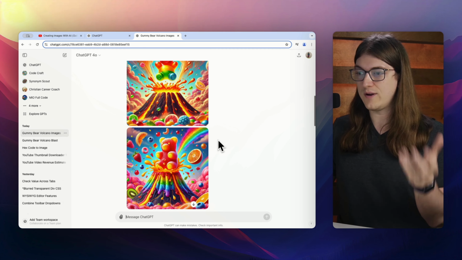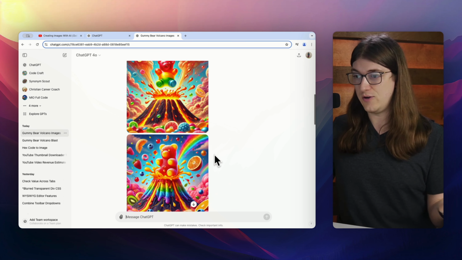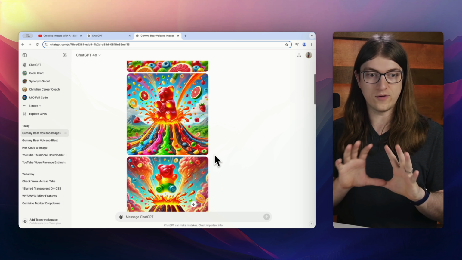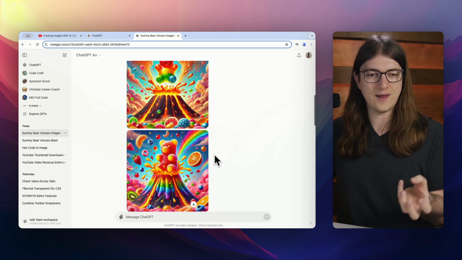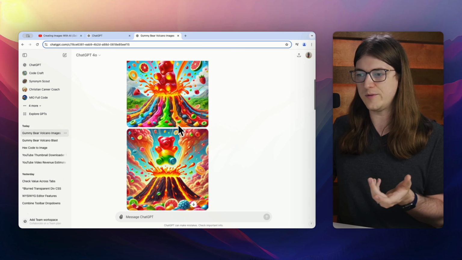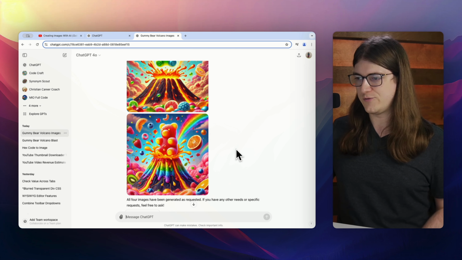Because it is really just using the Dall-E model. With every image, even though it's using the exact same prompt that ChatGPT is creating, every single time Dall-E in the background is going to use that prompt to make something a little bit different. So you might not like this image, but you might really like this image. You just never know. And so having those 4 options is really helpful. So that is how you do it. That is how you make more than one image from ChatGPT and Dall-E all at once. That's an easy way. And again, I'll have that prompt down in the description.